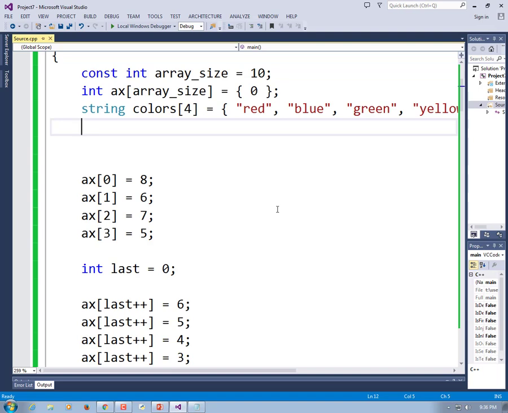And for y'all programmers who've taken a Python class, it's quite different than Python lists, where you can create a list and store anything in that list that you want. In Java and in this language, once you create an array as an int, that's all you can store in it. You can't store doubles in it. You can't store floats in it. You can't store longs.